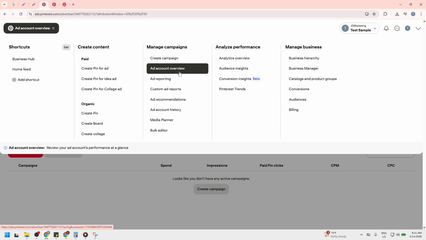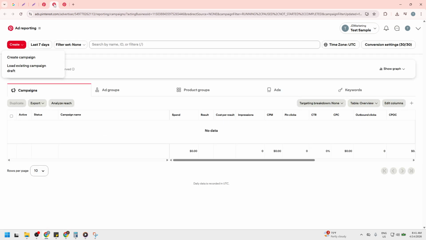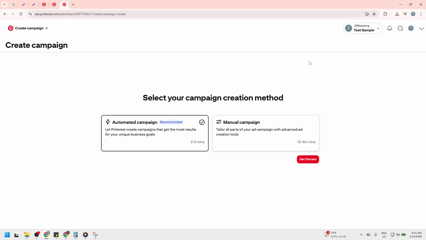In the menu, find the section labeled Ads or sometimes Manage Campaigns, depending on your interface. Under that section, you'll see options like Ad Reporting and Create Campaign. Clicking Create Campaign takes you directly into the campaign setup flow inside Ads Manager. Selecting Ad Reporting opens the reporting views in Ads Manager so you can review metrics, filter by dates, and export results. Either option places you inside the Ads Manager interface.